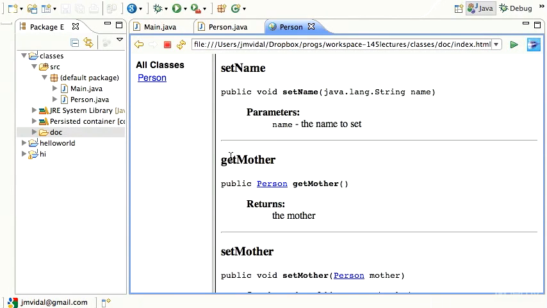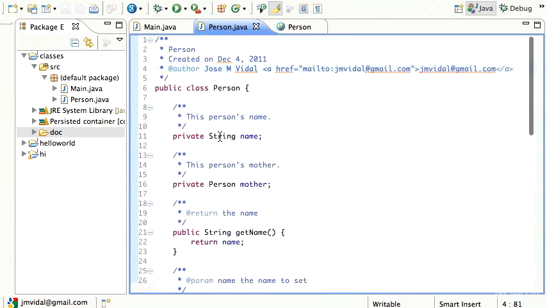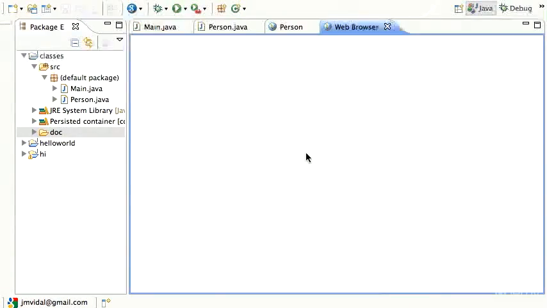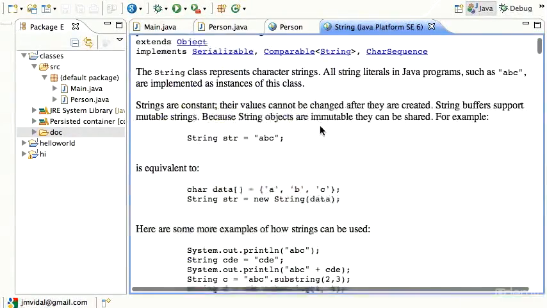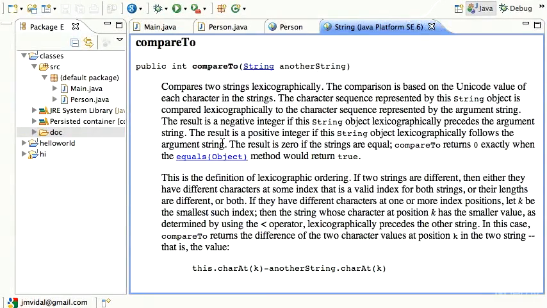They should be able to understand how to call all the methods in the same way that you can go to the string class and use it, even though you actually do not have the source code for the string class. So you don't know how compareTo is implemented, nor do you care. compareTo explains to you in detail how it works so you can use it without knowing how it's actually implemented. And that is what we call data abstraction.